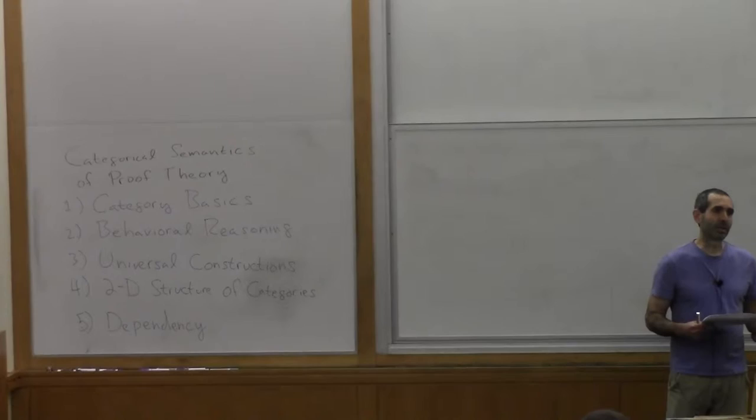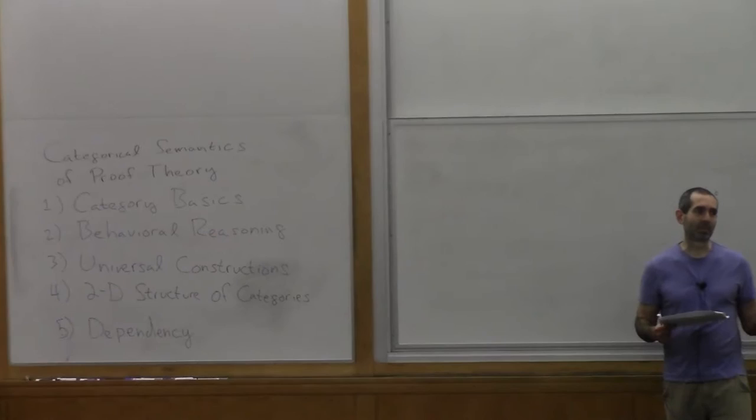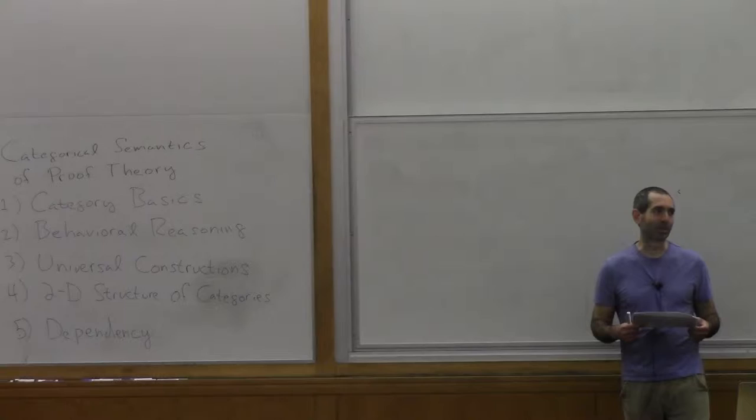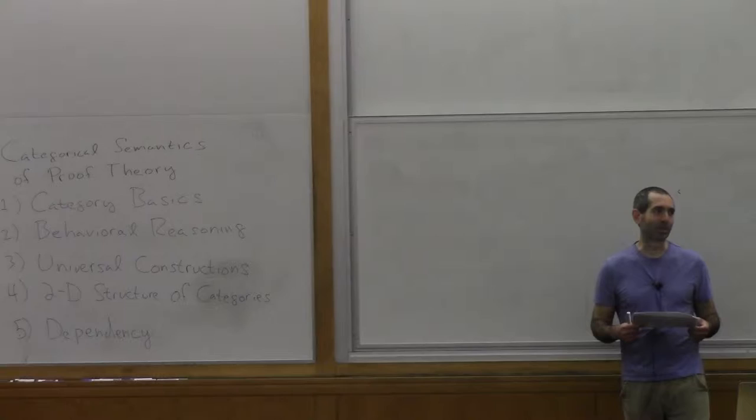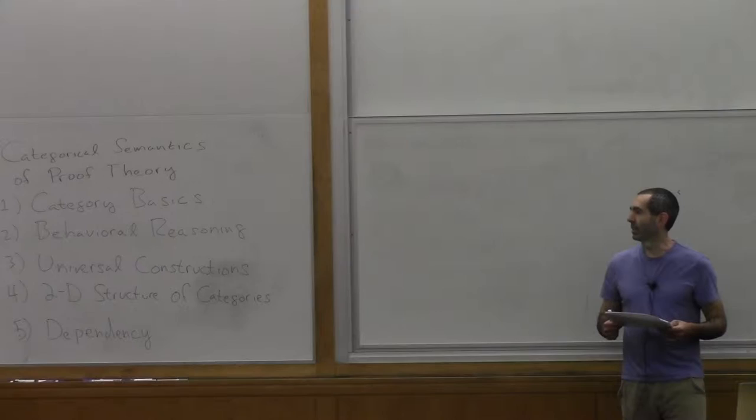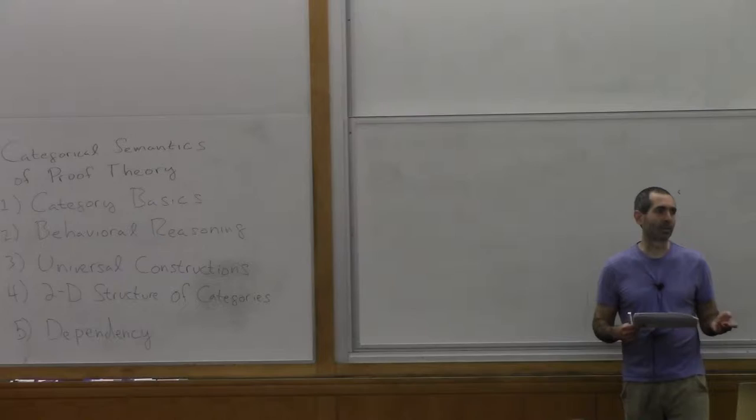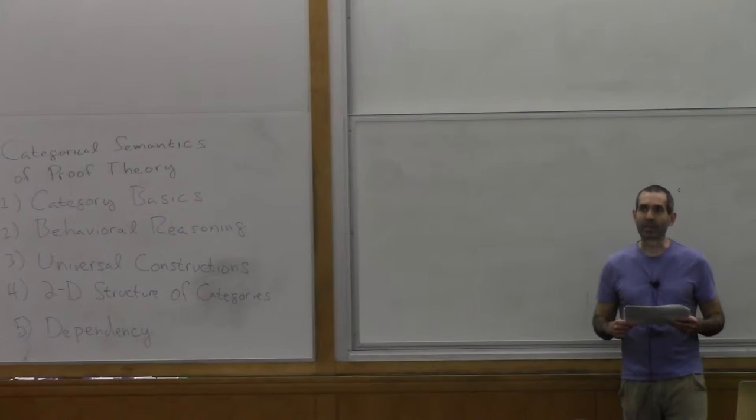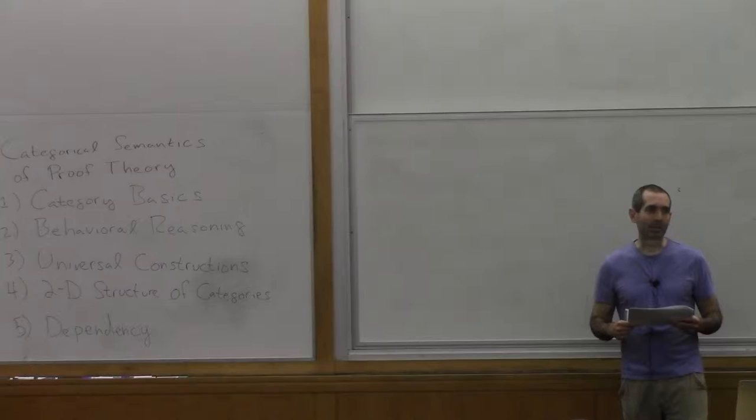So the goal of this course is basically dual. One is to introduce you to basic category theory, but that would be kind of boring if it were just a whole bunch of definitions from abstract algebra and topology, which you probably haven't heard much about. So instead, our goal is going to be eventually trying to get an algebraic characterization of this idea of harmony in the connectives. This morning there were questions about what that could mean when a definition of the connectives would be harmonious. This will be a partial answer to that.